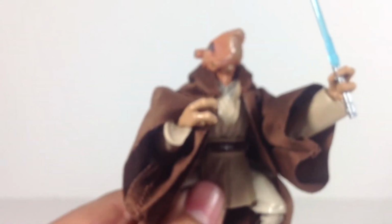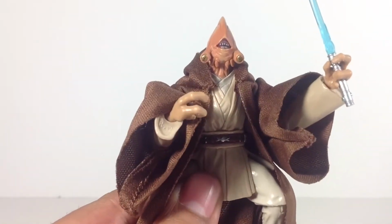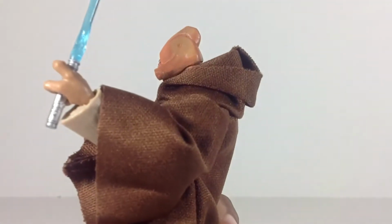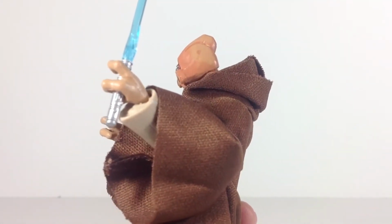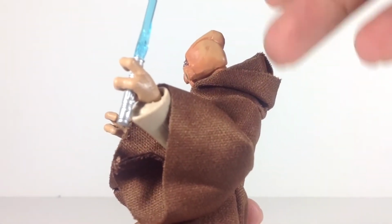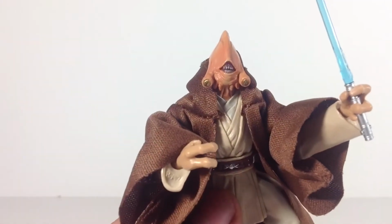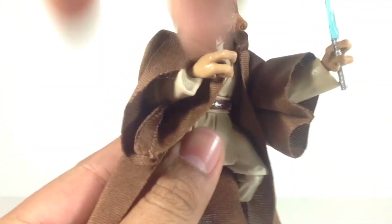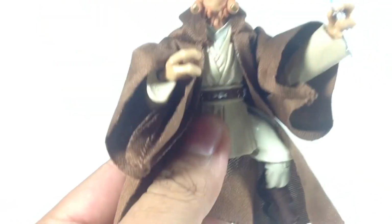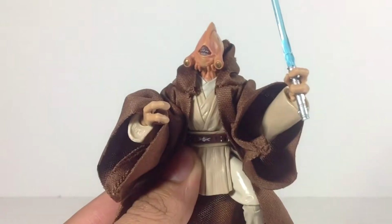So here he is in the Jedi robe, and I do actually prefer him in the Jedi robe. I think it looks much better with it on. I tucked in the hood because the hood is oversized. It's not a good fit on him, so I tucked it into itself to make it drape, and I think it looks better that way. If not, it'd be way too big on him. As you can tell, the sleeves are big, but that doesn't really bother me at all. So I just wanted to show you what he looked like with his robes on.